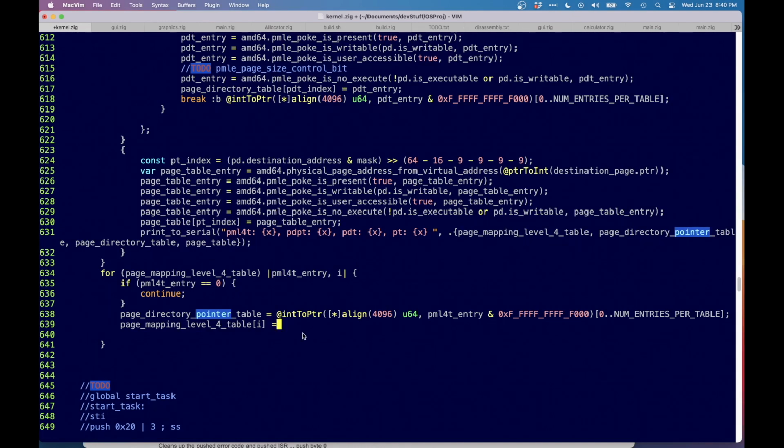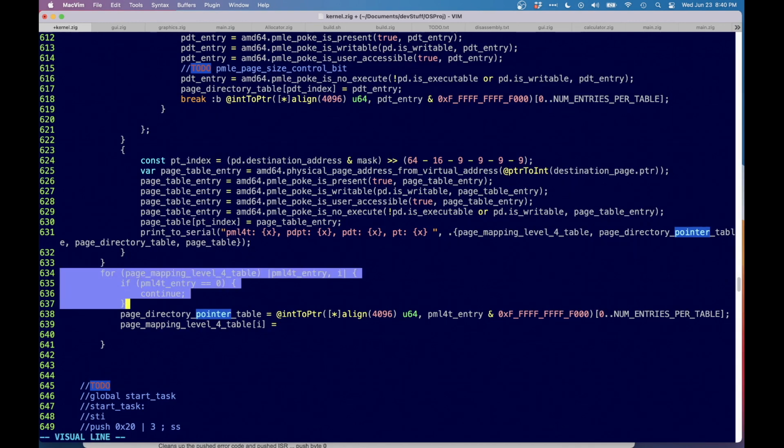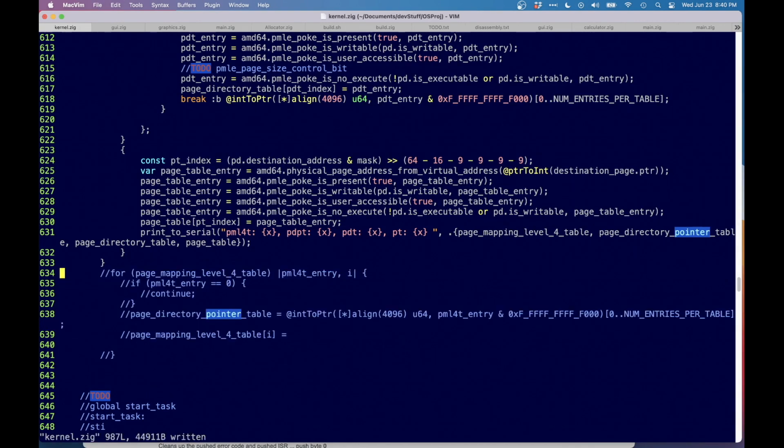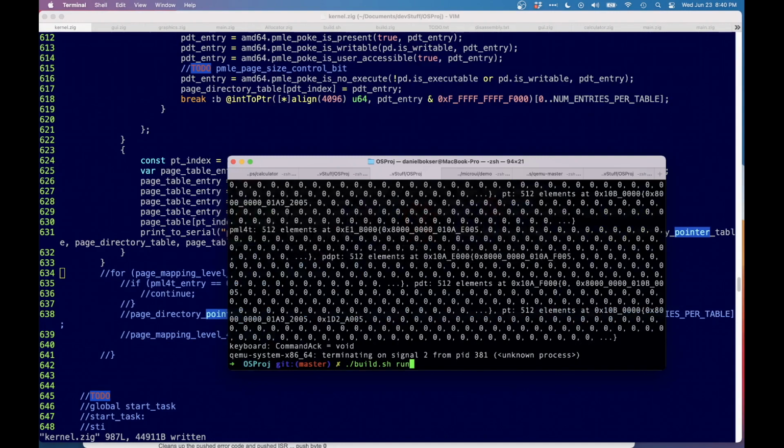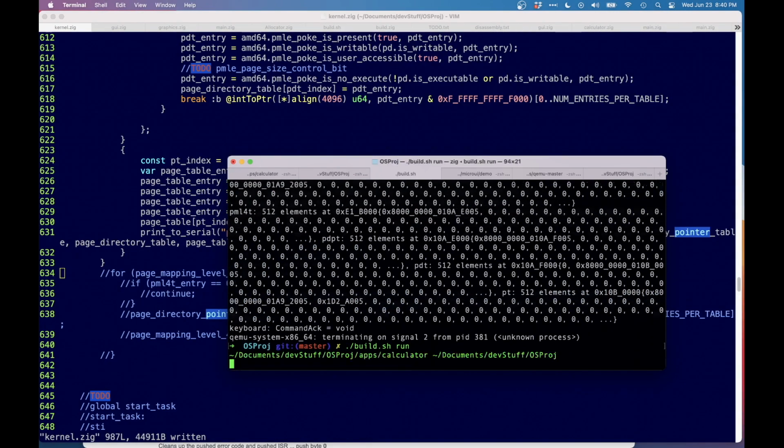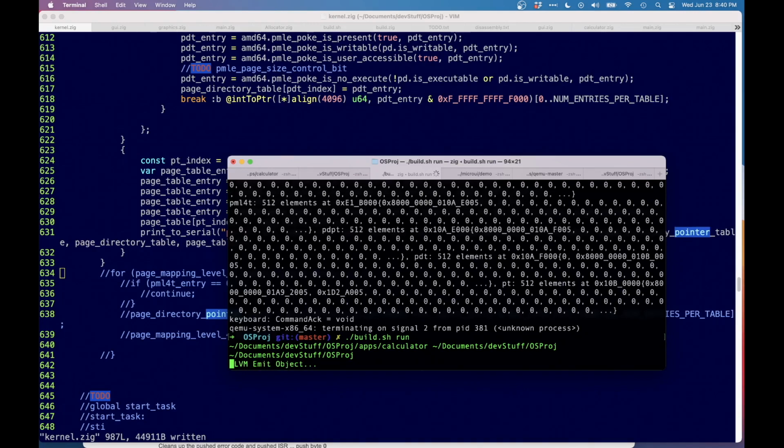You know what? I just realized something before we do any of this. Oh, actually, I don't need to do that. Whatever. Let it run.